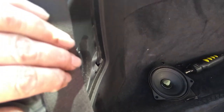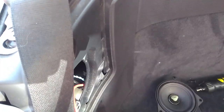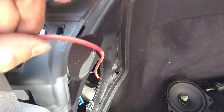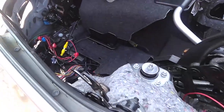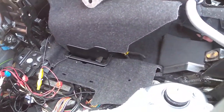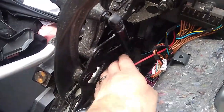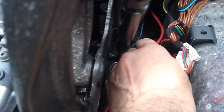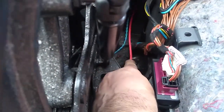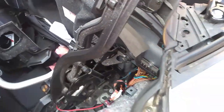And basically your pull wire is going to go down that hole, you see a red wire just there. Working with your hand in there and working your hand around the back, you can feed a wire through to pull. This is going to be your wire for pulling your video lead, your power lead, and your speaker through into the cabin. And just pull straight through there. There's plenty of room.